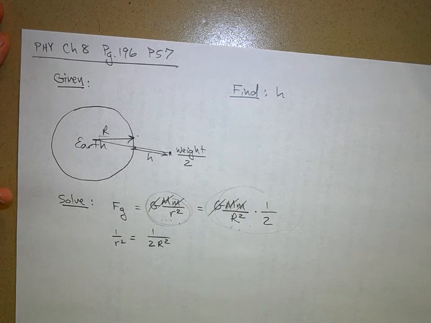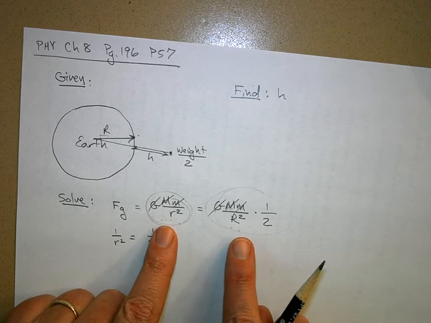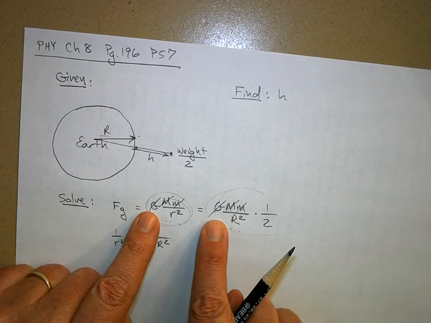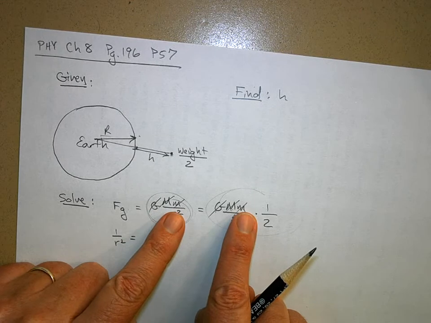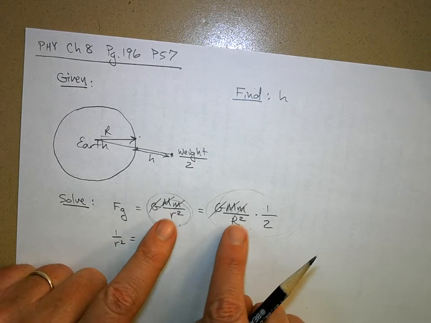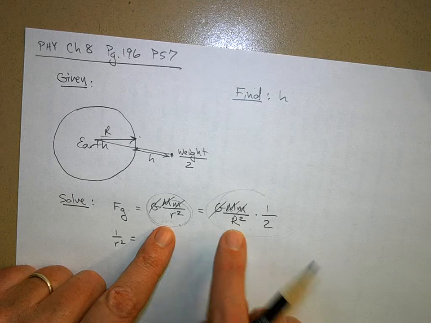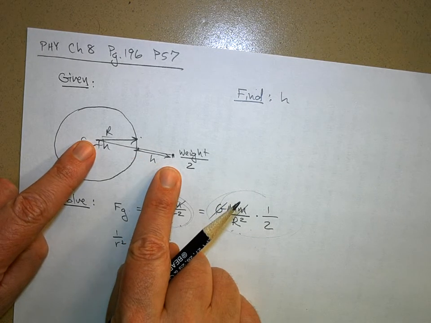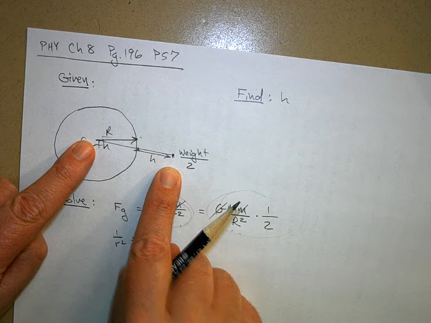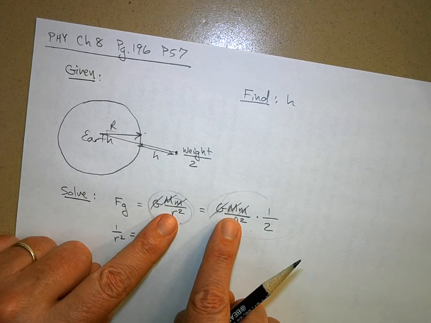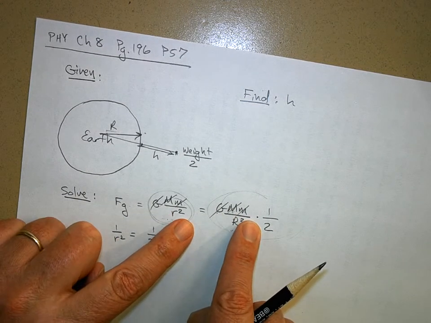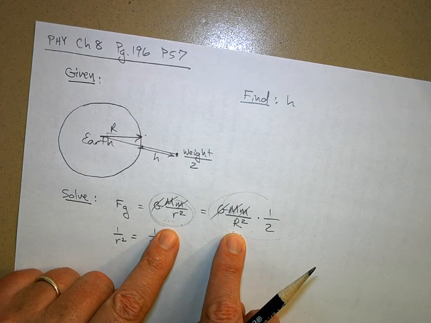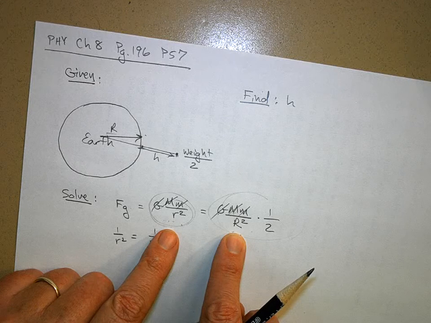Okay? See what I did to go from here to here? Because look, the gravitational constant, the mass of the Earth, the mass of you, everything, they're the same. Whether you're on the surface or you're out here, some distance away, the gravitational constant didn't change. The mass of the Earth didn't change. Your mass didn't change. The only thing that changed is how far you are from the center of the Earth. That changed.